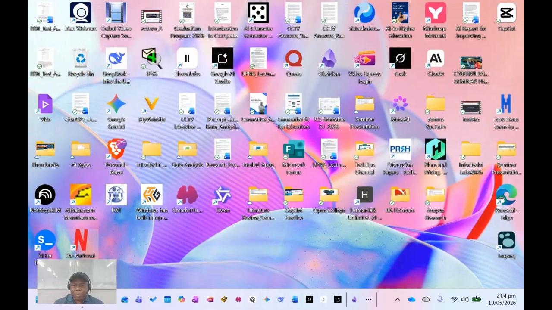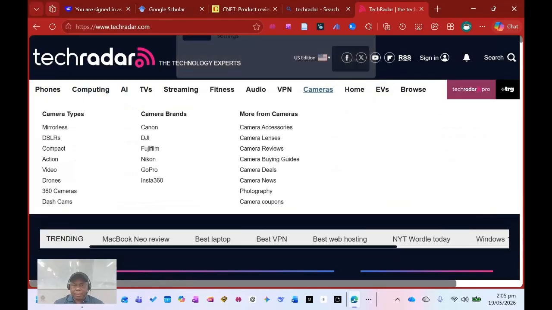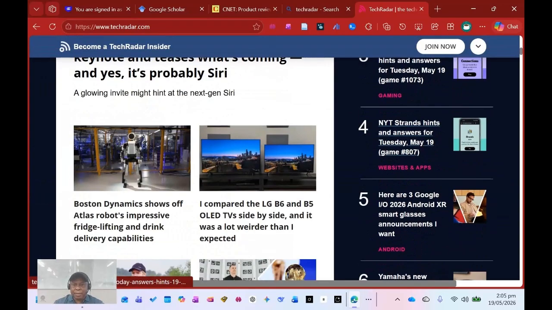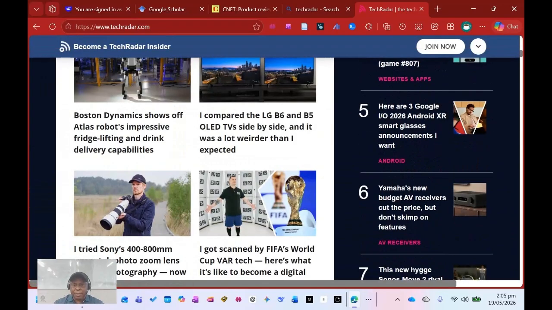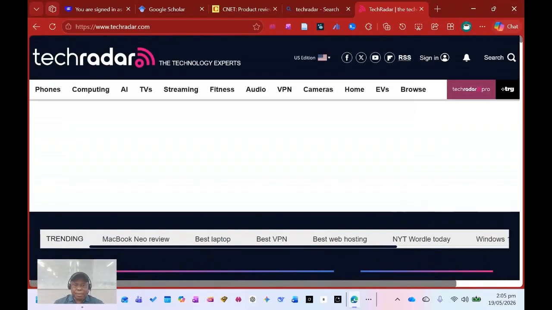All right, I'll do one more example on the Edge browser. I'm going to install TechRadar. TechRadar is a tech news website. Every time it publishes tech news on all sorts of topics, including generative AI.